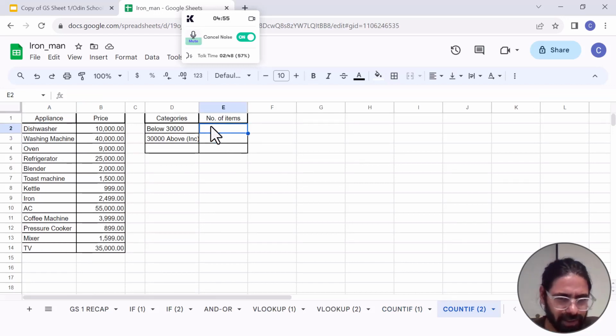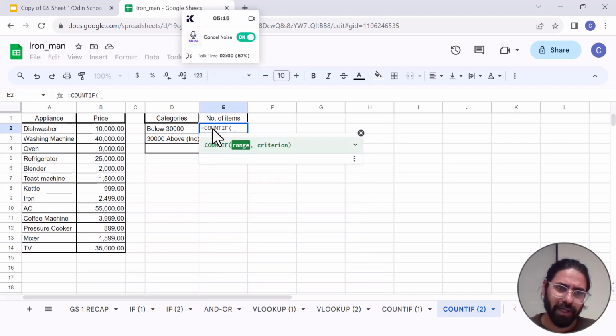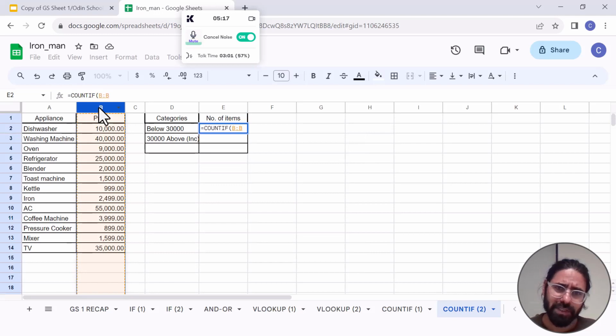Okay, great. And if it is, can you do the same for this question? Below 30,000 and above 30,000 you can make. So let's see which formula we should use. Let me know in the chat box. COUNTIF. The range is this. So what is the criteria?